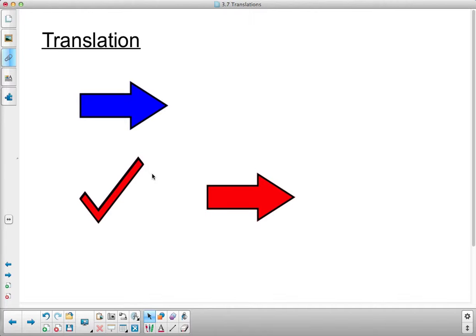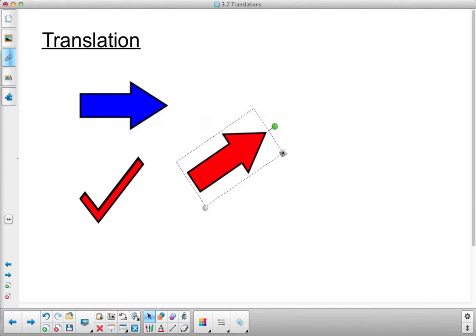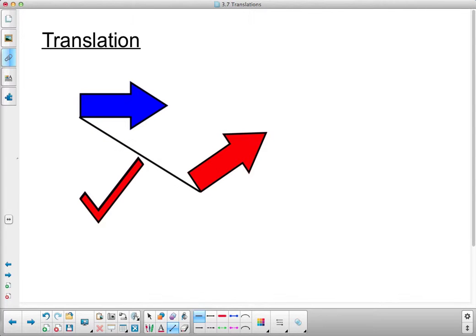Yeah. So you can slide it. Now what you cannot do is take it and turn it. I can't turn it and slide. Because if I tried to match up the lines, this point went there, this point went there... No, that's not good. Not quite the same, is it? Right. So connecting the matching points, they're not parallel.